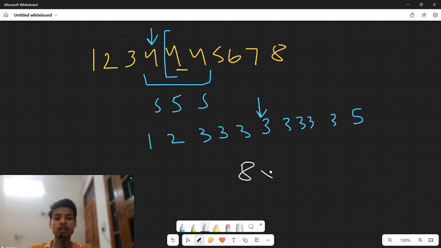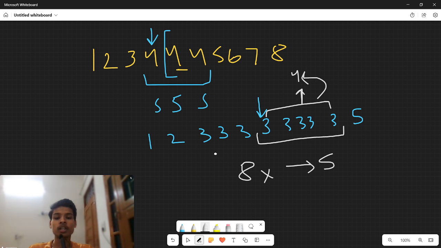No, that's not the answer. I will first of all find the middle index and find the occurrences of all the threes beyond that, so that is 1, 2, 3, 4, 5. So 8 is not my answer; 5 is the only answer, because I will only increase these 5 threes to 4. Then my median will always be increased to 4, and increasing the other threes would not affect my answer at all. So that's how you can solve problem A.